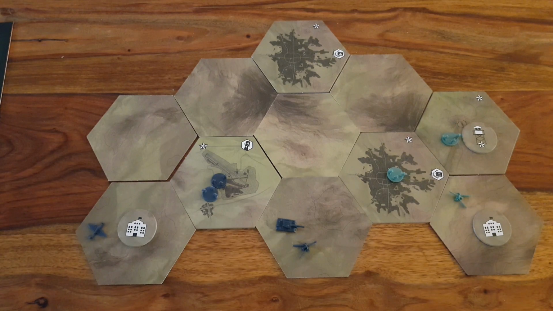And if the Germans had an attack card, they could have used that to enforce their attack, and if the Americans had a defense card, they could have played that against them. So all that's done, the action turn is finished. It's now the tactical phase.